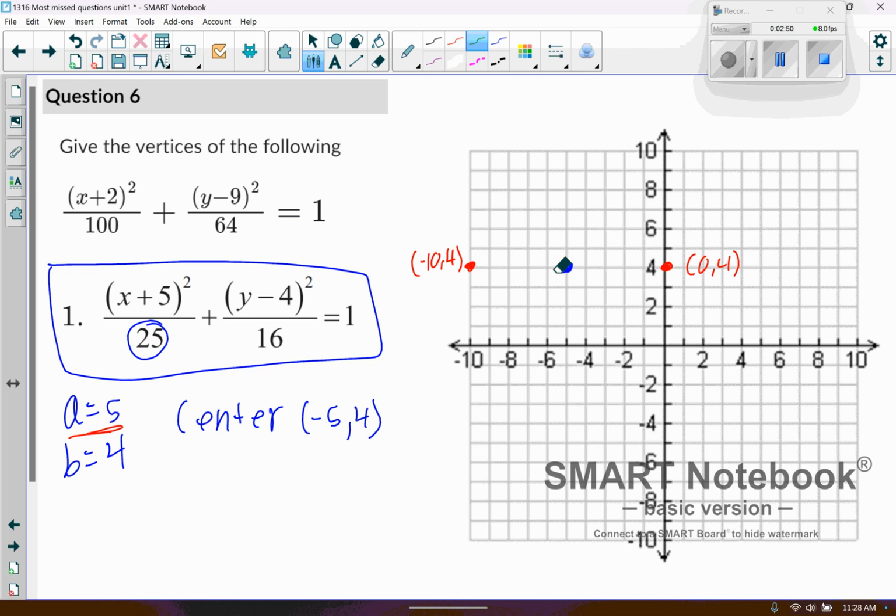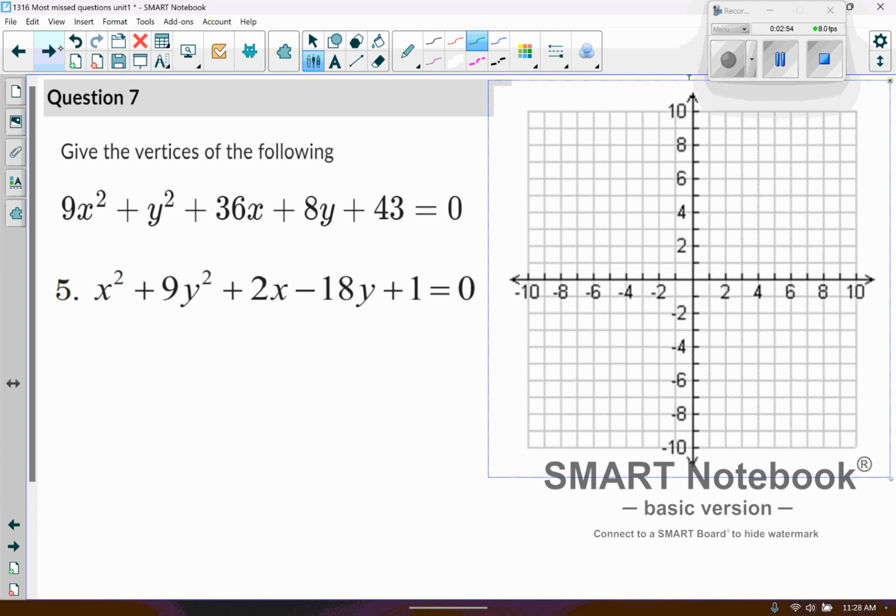So, all right, let's see. Our next one, kind of the same thing, except it's kind of a mess, right? It's a little messy here. And so once again, you have one up here, and I'm going to work number 5 though. And so they want the vertices again. So if I can just clean it up, I could probably get that information. I know you'd mentioned completing the square. Maybe there was a mistake there. And so just have to be careful.